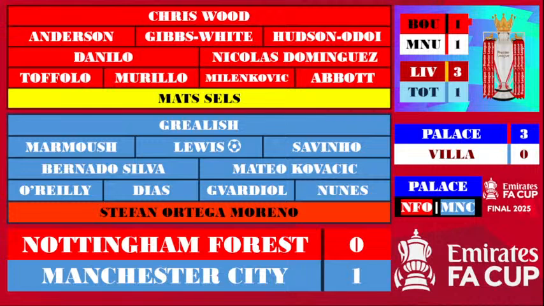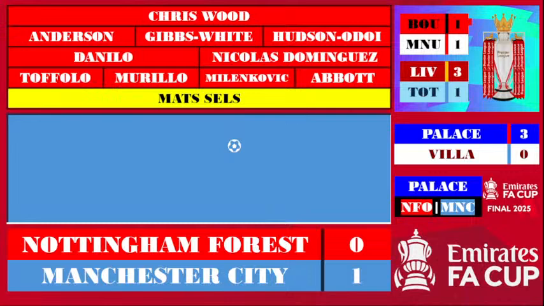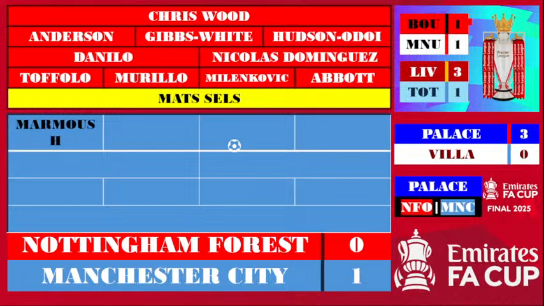Cleared away by Murillo, and City are changing formation constantly. It's hard for me to keep up with it. Well, City have put Nottingham Forest under so much pressure. Here's a bit of overcrowding on the near side. Savinho loses it to Danilo.